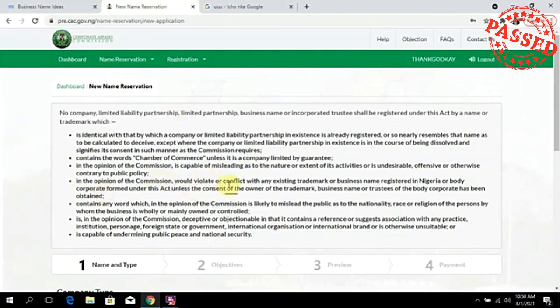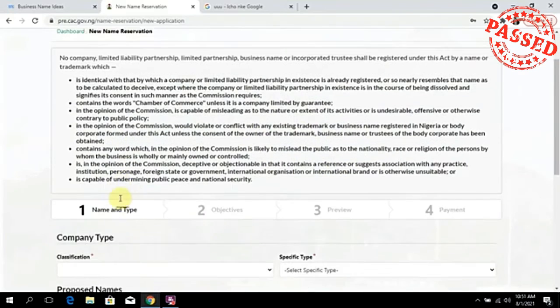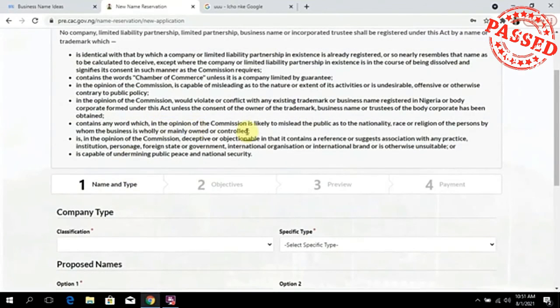In the opinion of the Commission, it will violate or conflict with any existing trademark. This also has to do with number one here. It also must not contain any word which is likely to mislead the public as to nationality, race, or religion of a person. So you just have to be very careful.